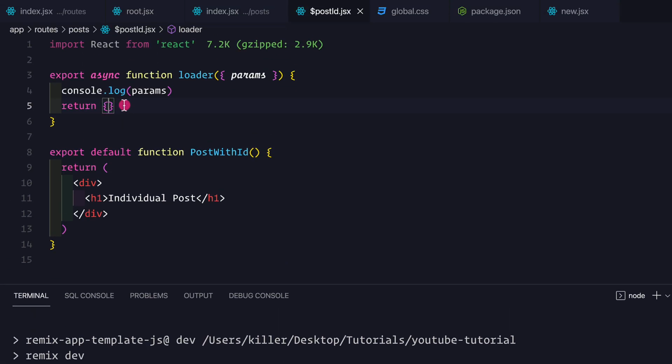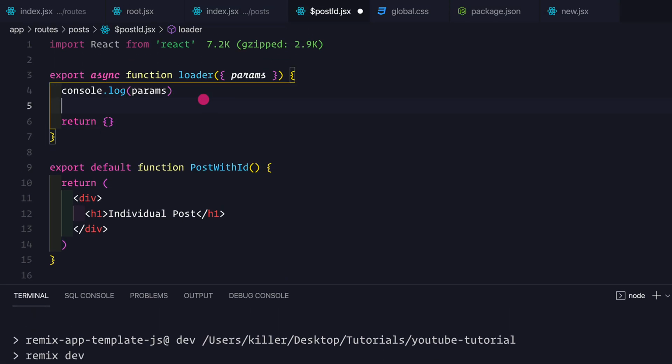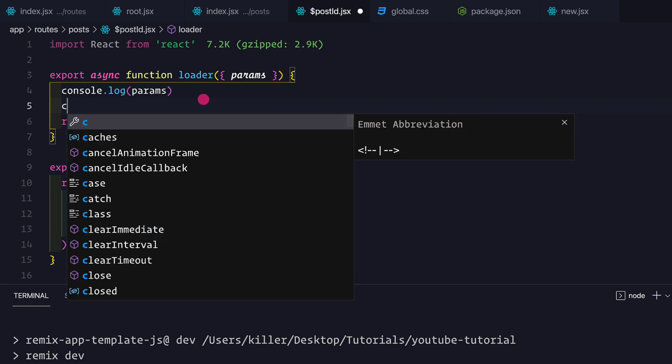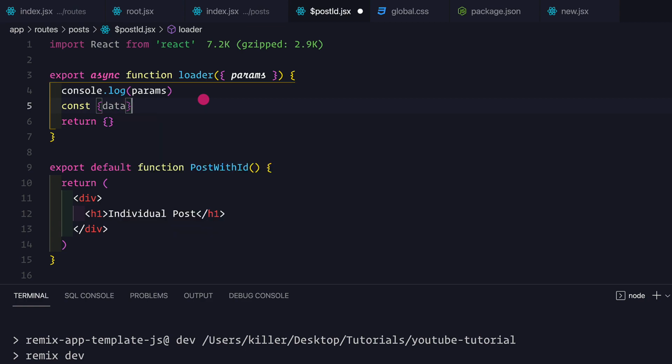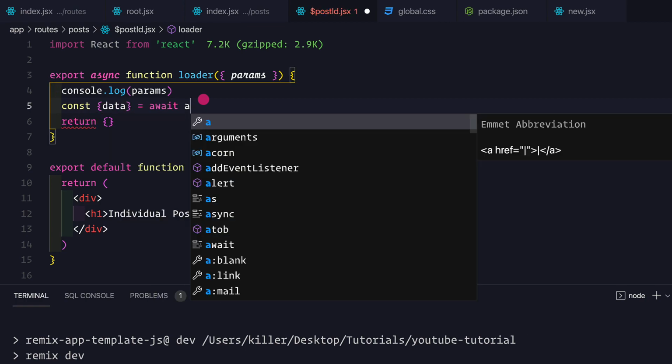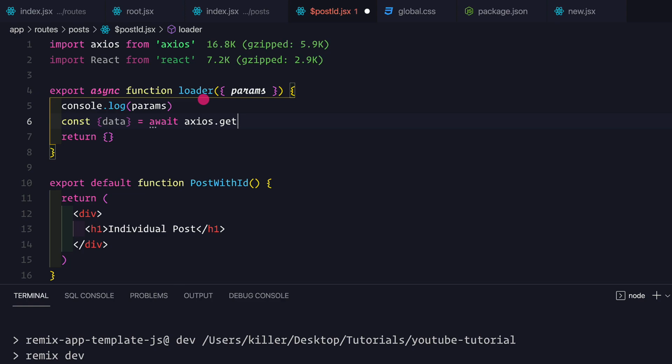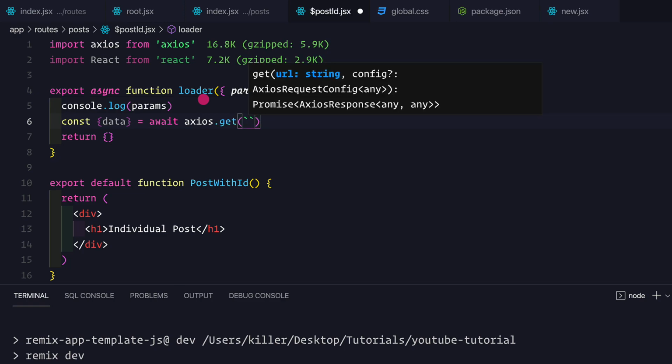So now we can make a call to our API, that is the placeholder API. We can say const data equal to await axios.get, and here I need to use a template string.